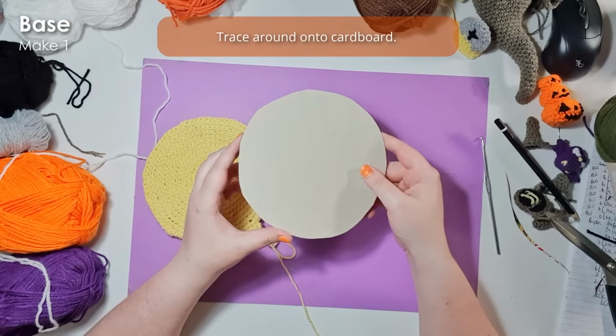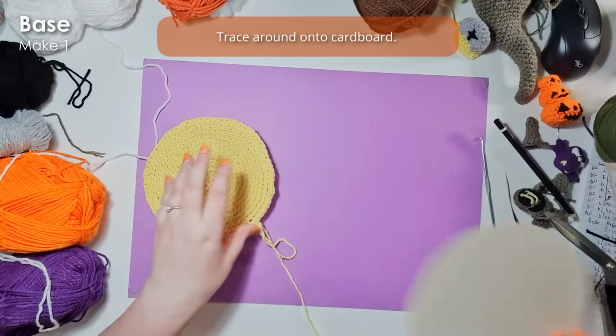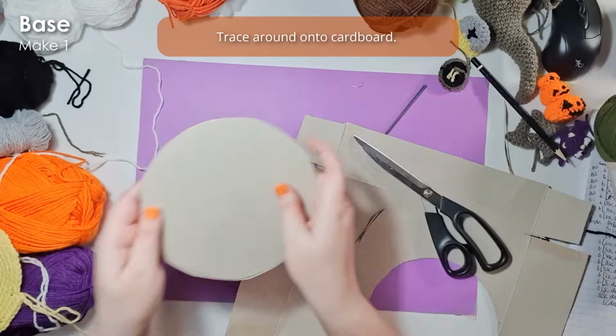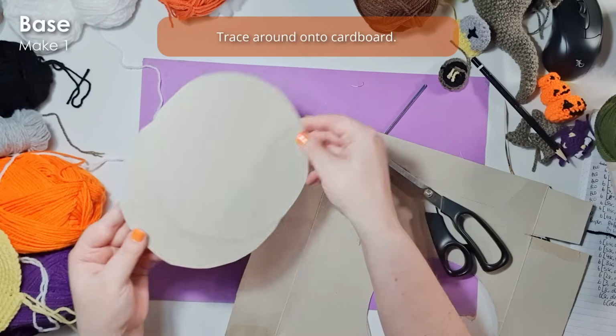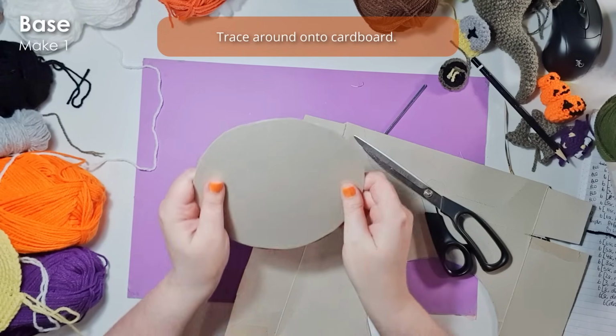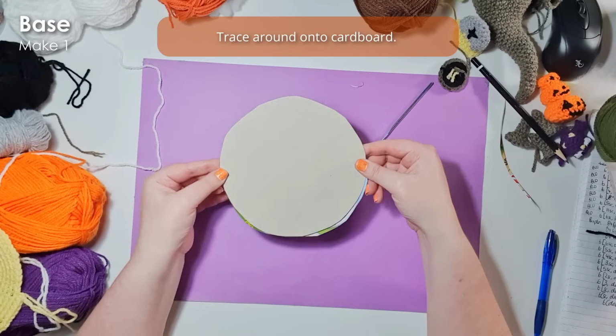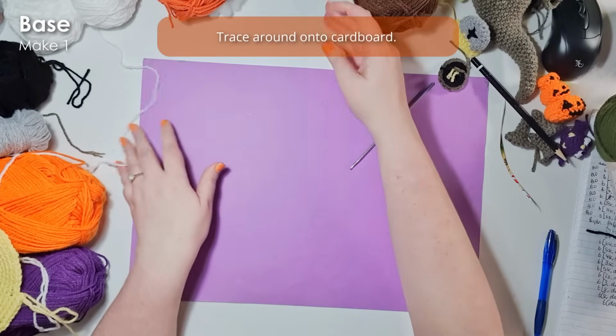Just because this is a fairly soft cardboard, I'm going to put a second piece in there, which I'm just gonna cut out of the other half of the box. So there we are, a double layer. I'm not gonna glue them together or anything. It's just to reinforce the base of my piece. So I'm just gonna pop that to one side and we'll need it in just a moment.